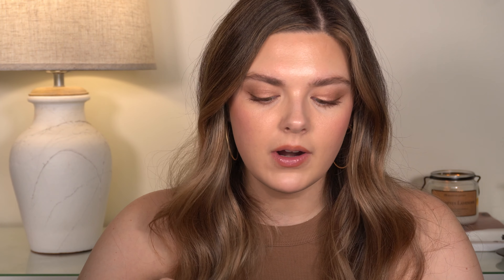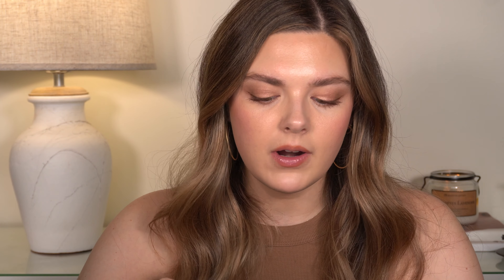The second one might surprise you. It's the new Huda Beauty Faux Filter Corrector in Pink Pomelo. The reason I'm including it is mainly for the shade — I like the formula too, but what I love most is the color. It's pretty similar to the Pixie color — it has some pink in it. I want a corrector that has some peach, some pink, but not too light, and this is definitely not too light. It's very thin and easy to apply. It's very similar to the Exa High Fidelity Color Corrector, but the Huda is a little bit thinner in consistency and I prefer the color of the Huda one, which is why the Exa one isn't here.